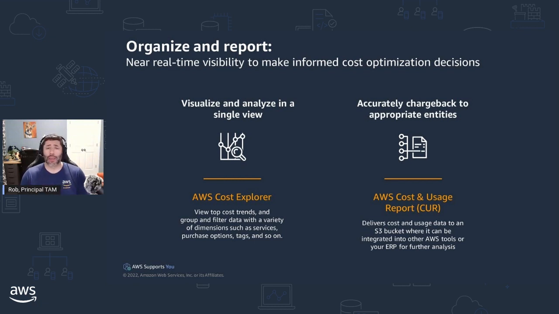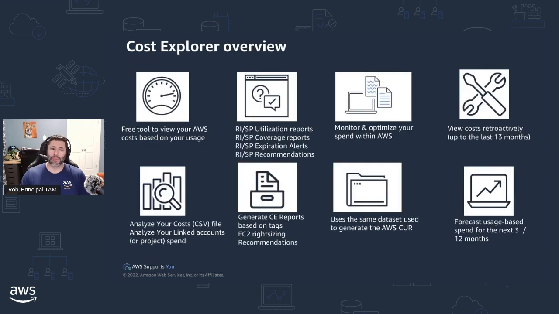But as a basic, cost and usage reports are raw data about your AWS spend that has a great amount of detail that you could then query on top using services like Athena, in order to do some SQL queries against that data and understand your spend in an even more granular approach, because you can apply whatever dimensions you want through your SQL queries using cost and usage reports.